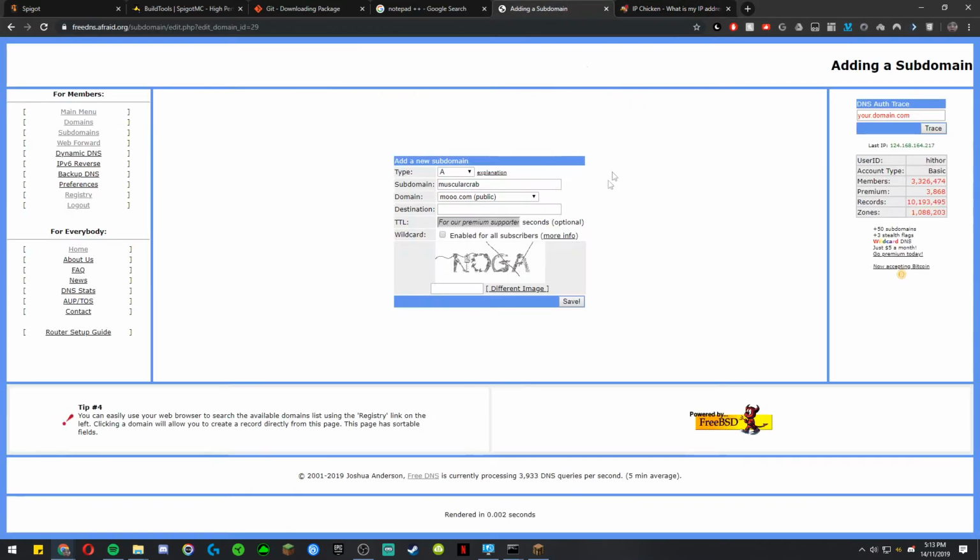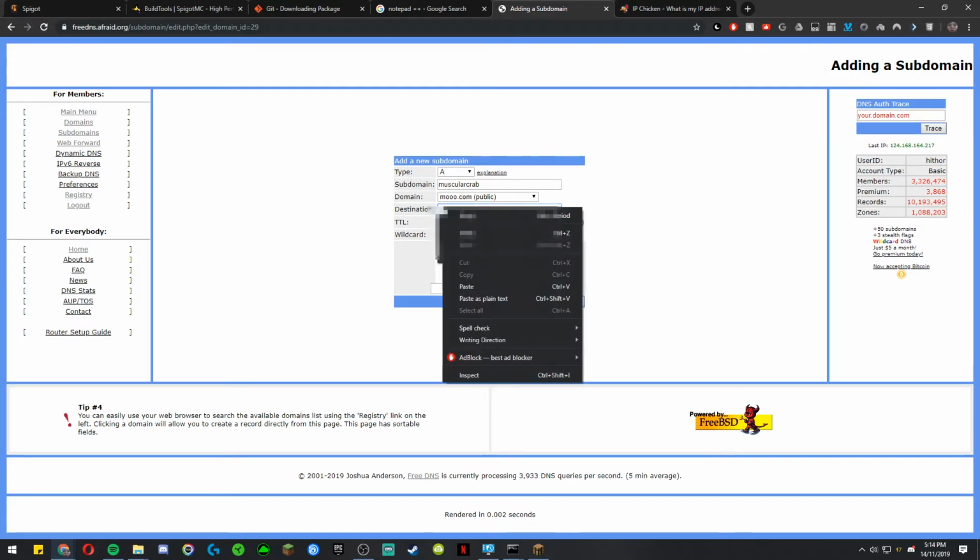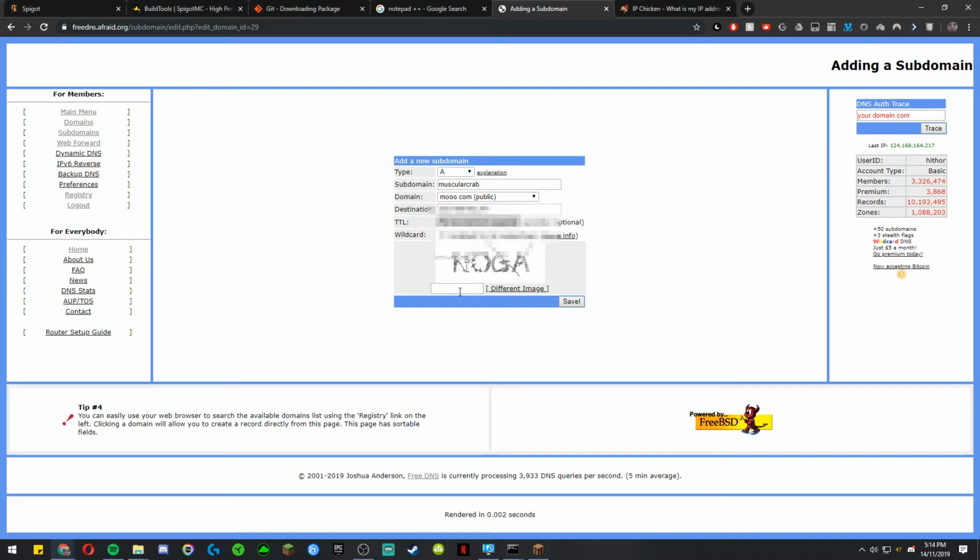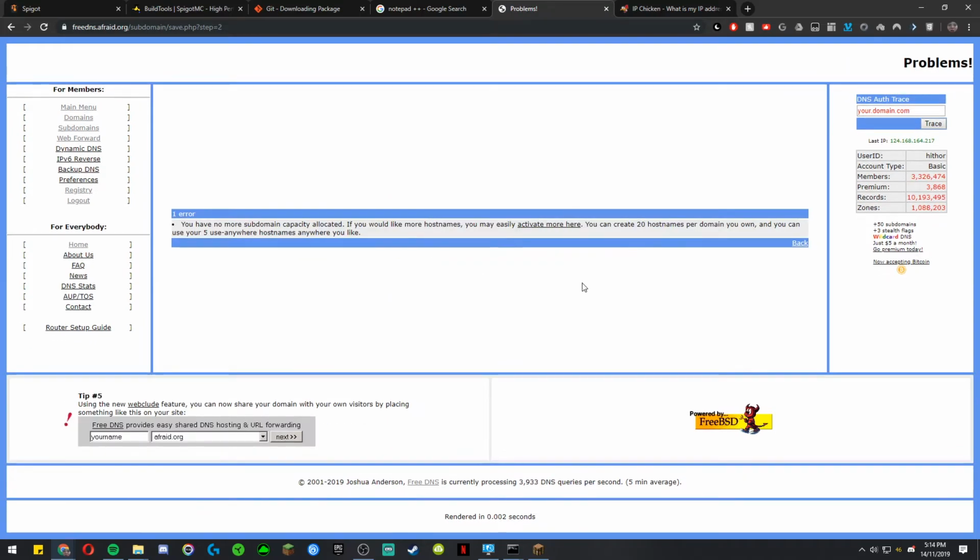So I'm just gonna copy that, and then I'm gonna go back to subdomain. And in destination, you're gonna paste it. And then you want to do this really easy human verification thing down here. So you just type in the code and then press save. So it turns out I have too many subdomains.